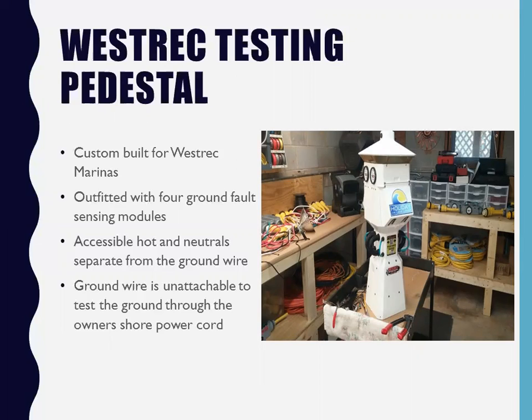Now let's pull the lid off, right? And now let's open up the box. They were all set at 5 milliamps. So I hit all the dip switches and changed them to 25 because it's not over 30. 30 is NEC and ABYC, right? I'll show you what I did.